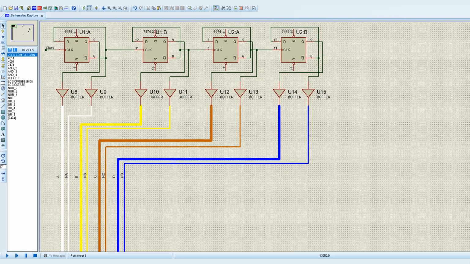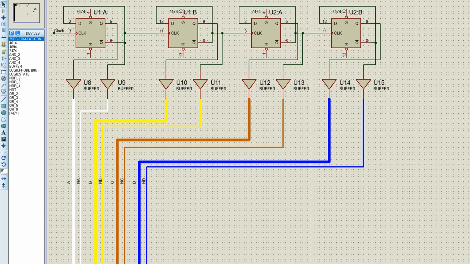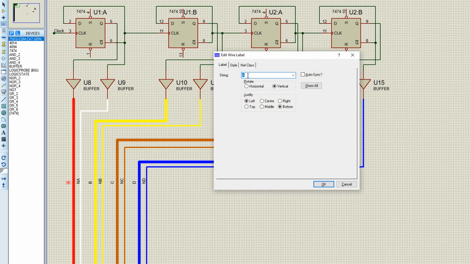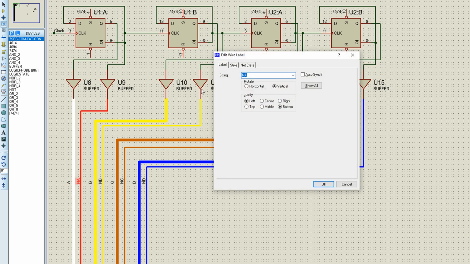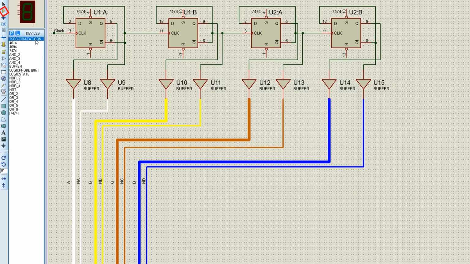Now, because this is such a simple circuit, we could just have an on-off logic state for the value of A, but I've got a 4-bit ripple counter, which I've put some buffers on the outputs to make sure that there's enough juice or current to drive. And I've also put wire labels for the output A, and I've put NA for not A, and I've done B and not B, C and not C, and D and not D as well. So then we can just wire to those directly later if we want.